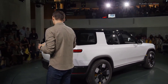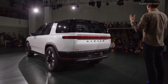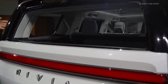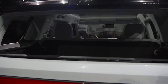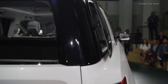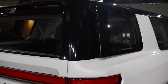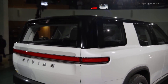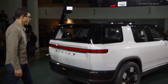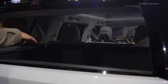We did a lot of work to create something that builds a really open-air experience. These quarter windows pop out, and what that does is leverage the negative pressure off the back of the vehicle to pull natural air through — it creates this beautiful open-air feeling experience. Then the rear glass, which you just saw drop, also opens. Now the rear glass opening literally feels like an open-air experience.